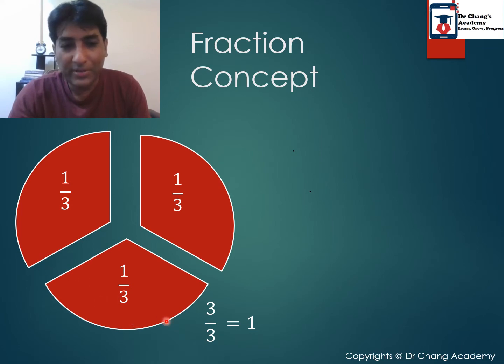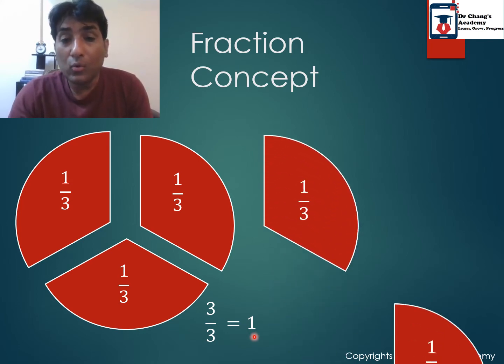Okay, so what if we just want to write these three parts together? Following this logic, we write 3 in the numerator now. Denominator stays the same like it was here because we want to show all three parts, each of which is one third. So we write 3 in the numerator, and the denominator stays the same, which is 3. Because the three parts together make a whole, they are equal to 1, because 1 is a whole.